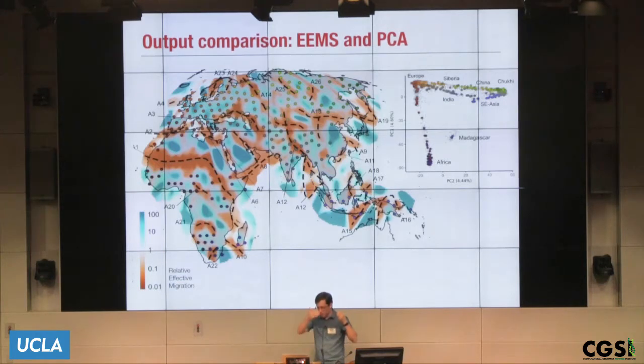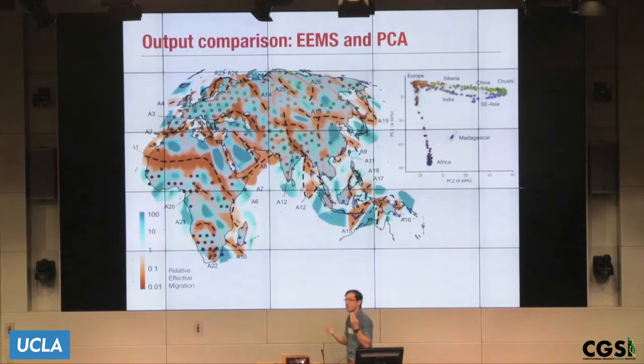So we've got the blue and brown color scale that I've already been showing. We've got these dashed lines that reflect areas in the posterior distribution where we're confidently seeing that the migration is inferred to be lower than the average. For the moment, focus on the low areas through the Mediterranean, through the Red Sea, that's A7, around the Persian Gulf, like A8. Those are features that we'd all probably take to be real features of the geography and genetics of humans.